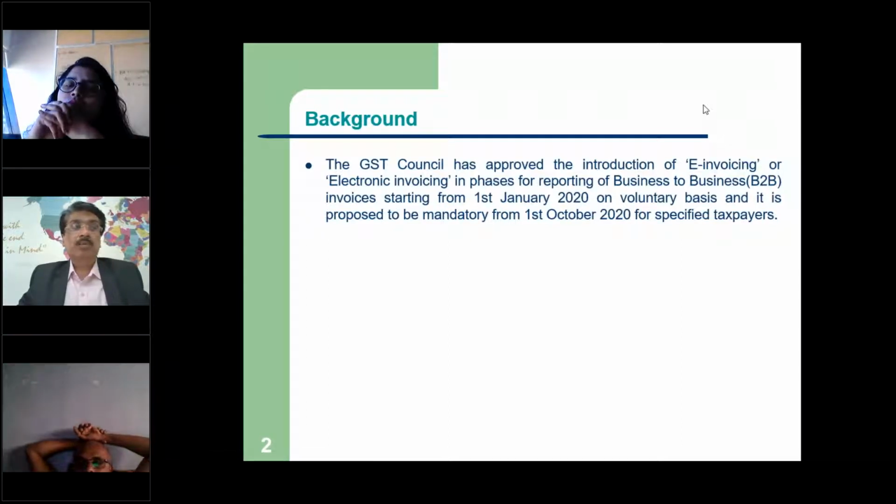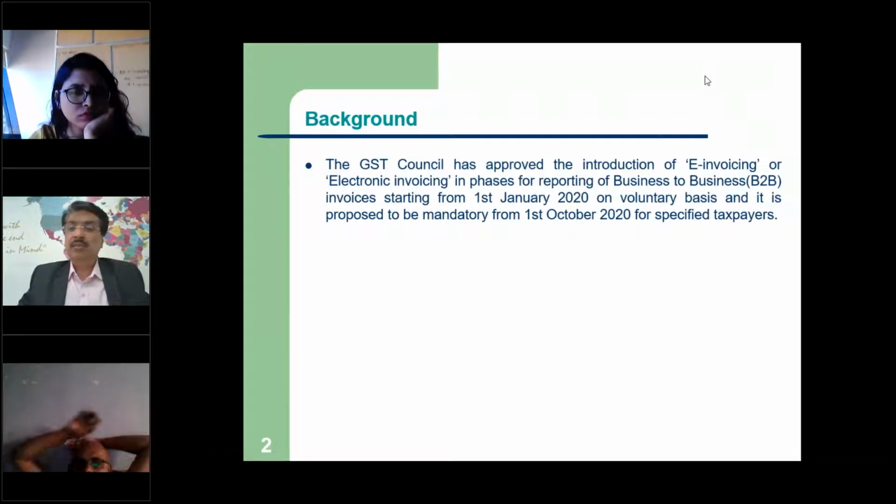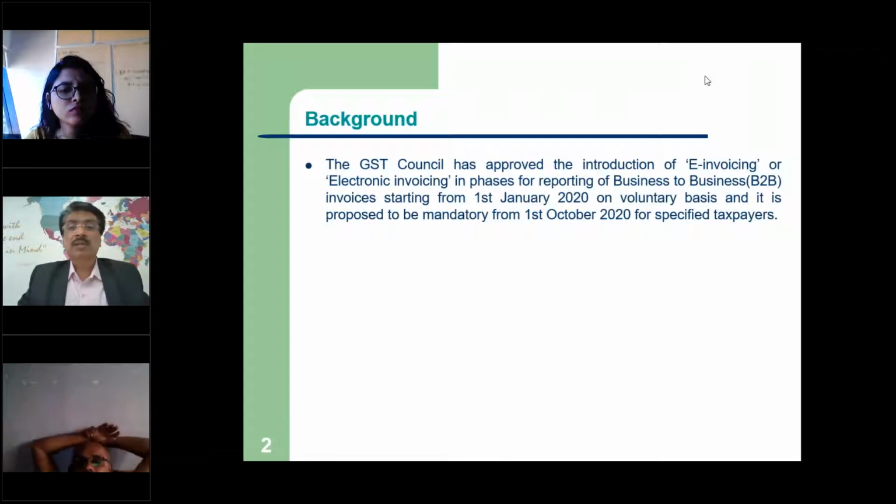So the first approval of the council, when it came, stated that electronic invoices will be started in phases, wherein the e-invoice portal would be made effective for B2B reporting of transactions from 1st of January 2020 on a voluntary basis. This was for companies having a turnover of more than 500 crores of rupees. Then from 1st of February, the portal was to be open for companies with turnover more than 100 crores.